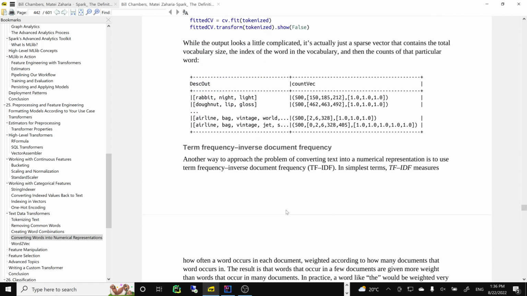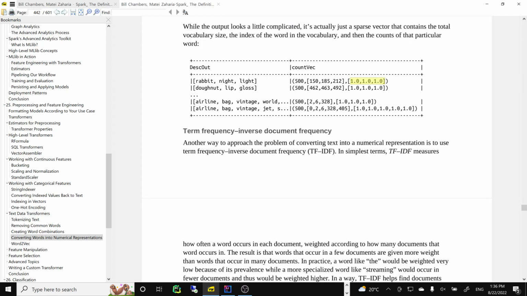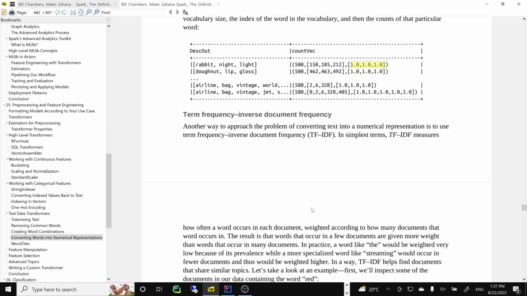But even a better way, say more, for deeper analysis, we use something called term frequency, inverse document frequency. So the idea is this: we have this term frequency, which is basically this, but we also have a weight, we divide by the document frequency, basically how often the word occurs in each document. The words that occur in a few documents are more important than the words in many documents. So a word like in, the, a, or, I don't know, girl, boy, for example, are common words.